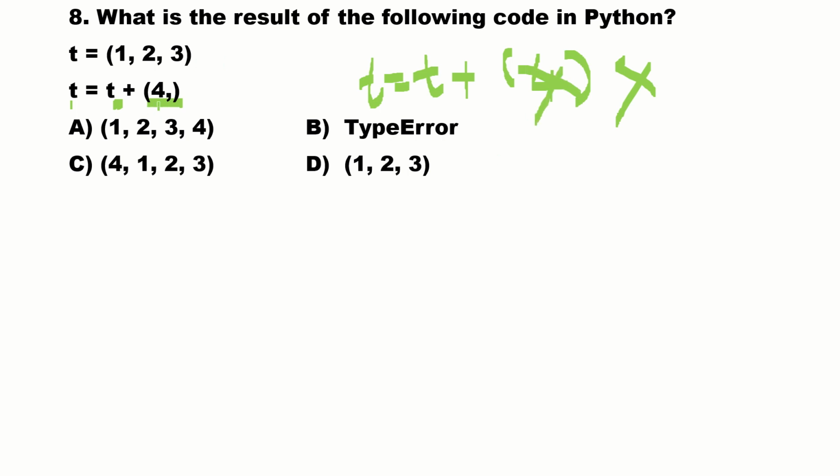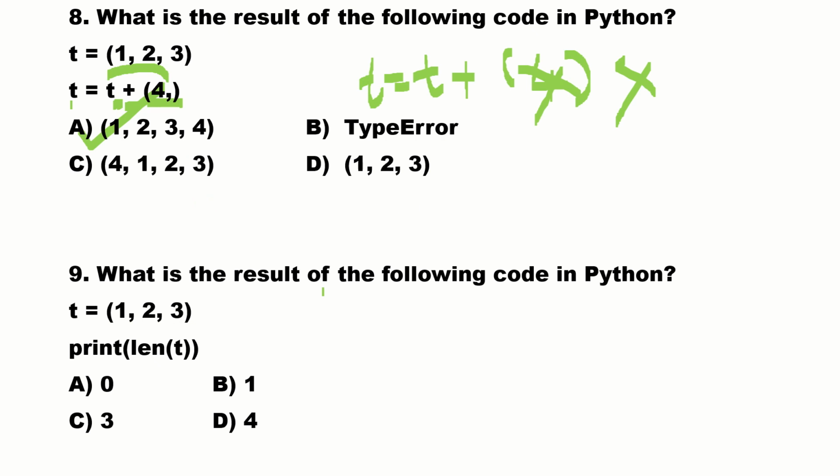But whereas you can see here (4,) means a tuple is created. That means it is a tuple with one element. In order to create a tuple with one element, one comma should be added. This is very important. Otherwise, it is not considered as a tuple. Now you can add this too. Which operator is used here? Plus operator. Plus operator can be used to concatenate two tuples. This condition is possible. So the first tuple is (1, 2, 3) and the other tuple is (4,). You can add these two, so the answer will be (1, 2, 3, 4) after concatenation.